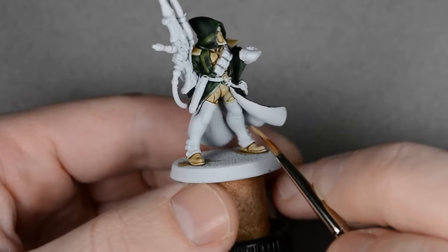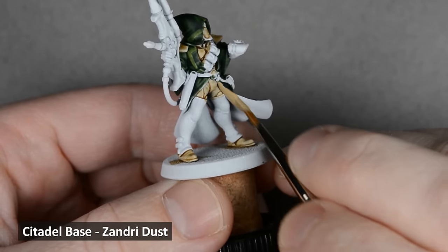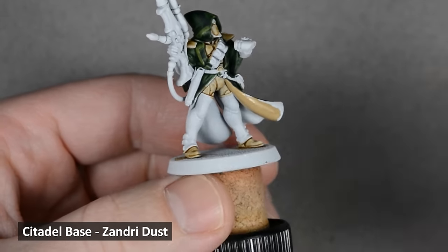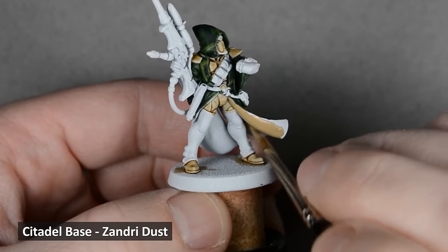We'll leave that part for now and move on to the inside of the cloaks, which I'm base coating with Zandri dust. Be careful and take your time along the edge of the cloak where the two sides meet. If you make any mistakes, that's okay, just leave them for now and we can touch them up later.